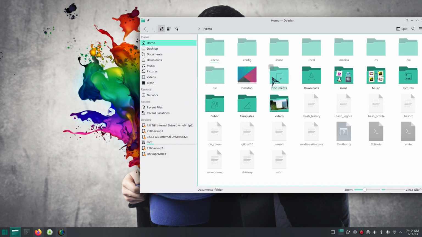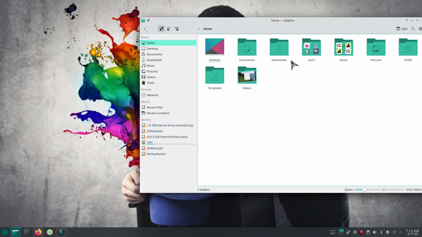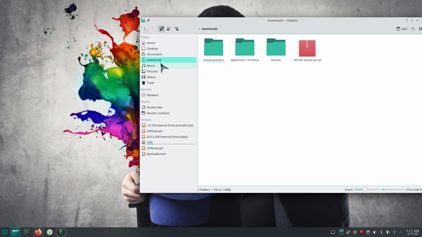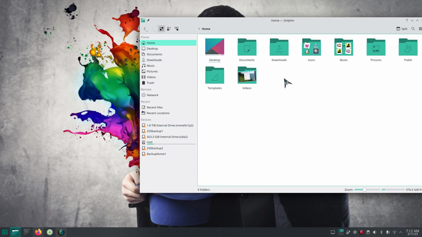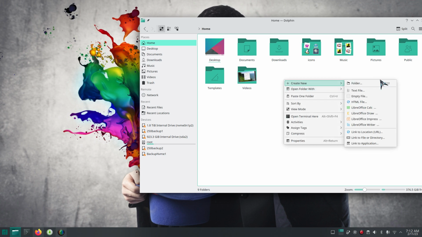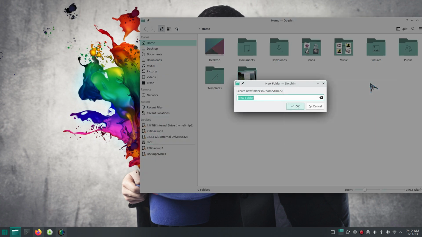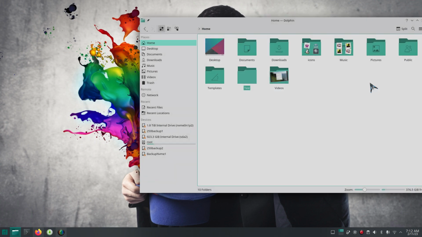So you've seen the hidden files. You've seen how you can resize your folders. And I think most people can figure out you can also create more folders in here. So I'll create another one. I'll just call it test. Okay. So you have additional folders you can create yourself and place whatever contents you want in here, whether it's documents or photos or whatever else.